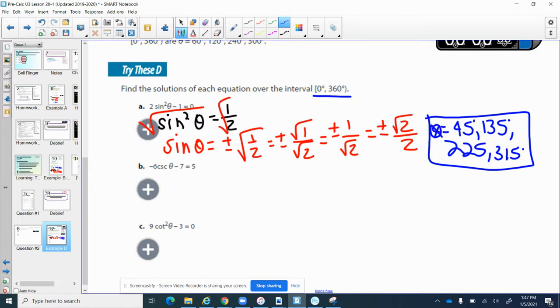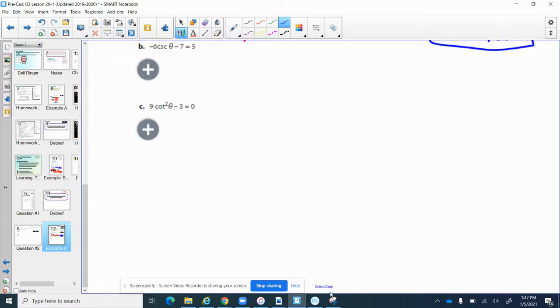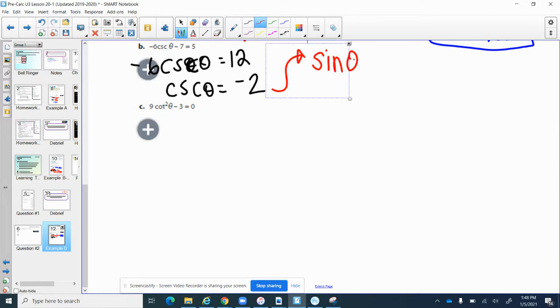And it's officially theta, not x, although they're kind of interchangeable. Sometimes we call our angles theta, sometimes we call them x. The next example deals with a cosecant. We're going to add the 7 to the 5 and eventually then divide by the -6. We're going to look, where does cosecant of theta equal -2? Well, as we talked about up above, instead of using cosecant, let's look at the reciprocal function of sine, since we're better acquainted with that. And the reciprocal of 2 over 1 is 1 over 2. So we're looking on the graph, where does sine equal just -1/2? Well, that's in quadrants 3 and 4 at 210 degrees and 330 degrees.